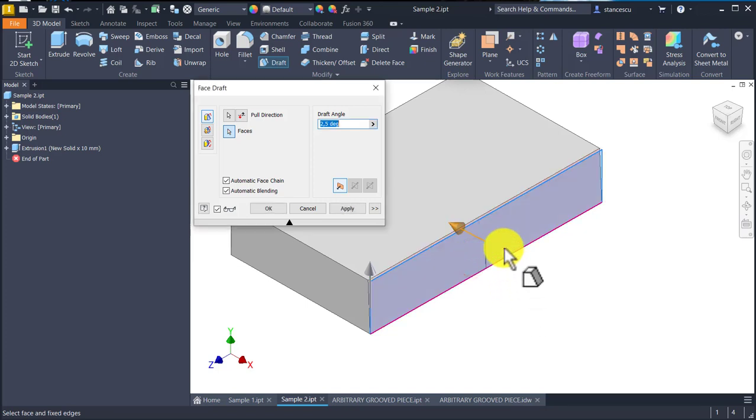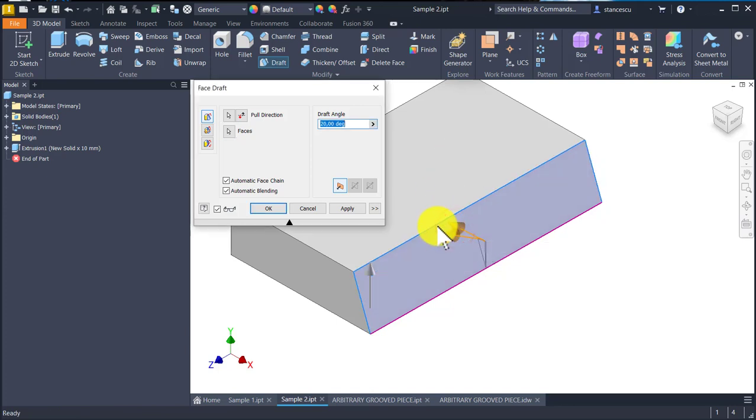You see, I selected a point near this edge, which is a hinge, and you see that I can slope this face at an angle at my will. For instance, 10.